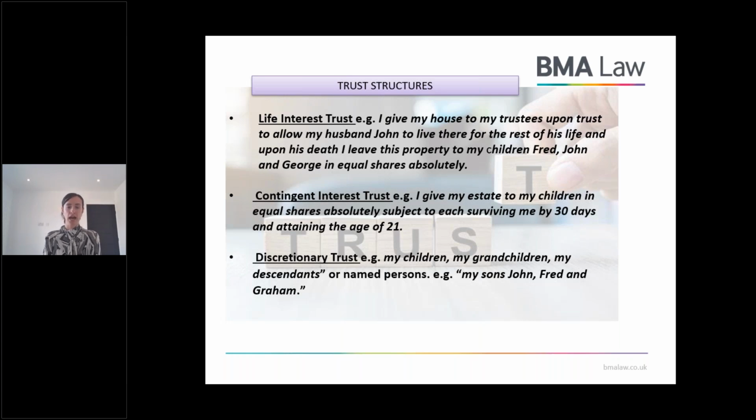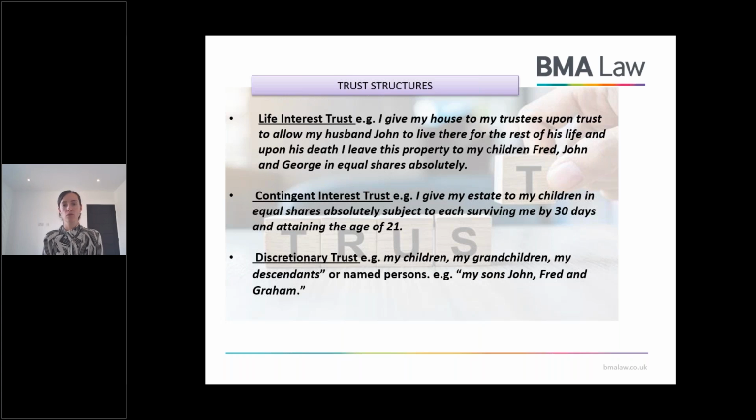We're achieving asset protection, so we're ensuring for the client that that property will always eventually go to the children and stay in that and go to the direct descendants. But we're also achieving beneficiary protection. We're looking after the husband for his life. He can live and use that property.